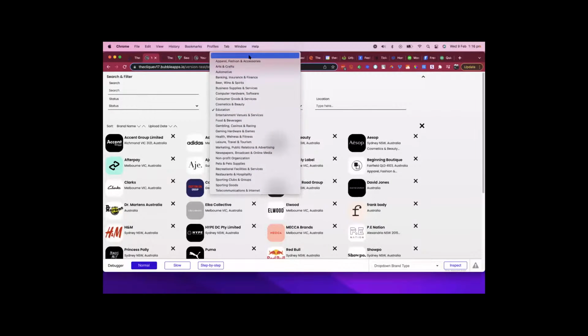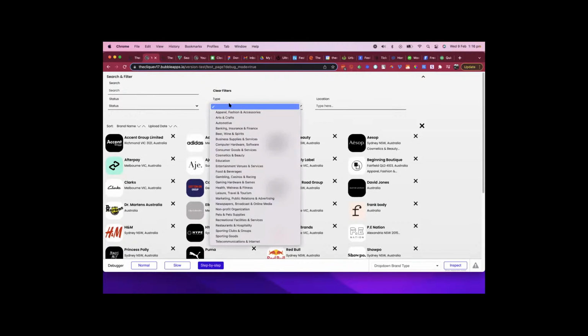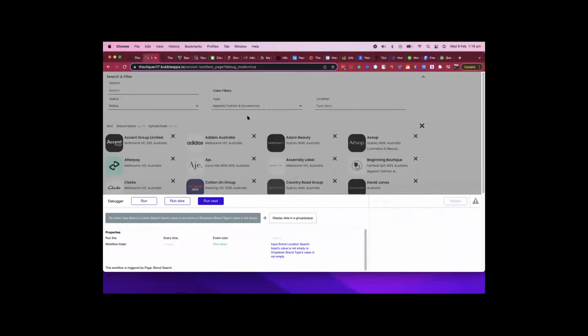All right, let's do a step-by-step real quick, if you don't mind. And then let's change that source and see if anything happens. So in the workflow, your search input is not empty, or dropdown type is not empty. We're looking at the do when it's true. So we still have that active in the back. We didn't delete that, so we might want to do that.